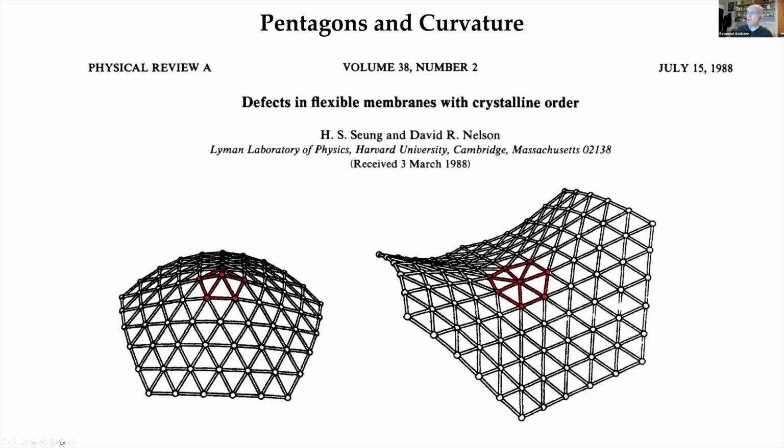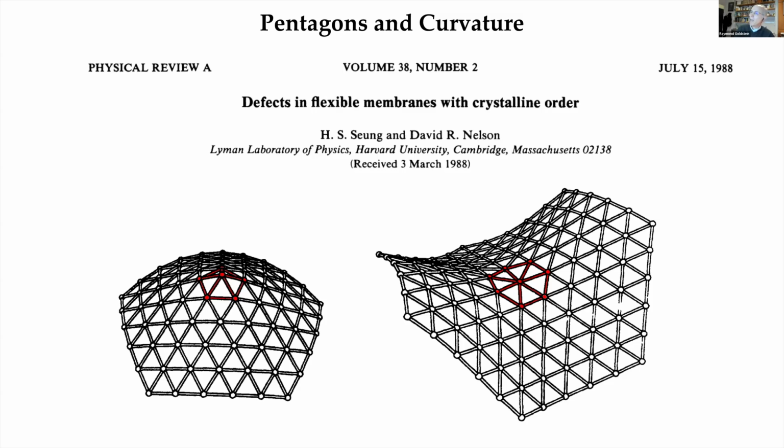And I kept reading their paper over and over again and thinking somewhere there must be some idea of bistability, but I don't see it. And then suddenly I realized that when they at some point say in the paper, okay, let's imagine there is a defect and there's a perturbation of the shape up, let's say, they could have equally said, let's make a perturbation down. And there's nothing in the physics of the system to distinguish up from down. So any result that they found that pertained to a bump up for a pentagon also pertained for a bump down. So there really is a bistability because there's no symmetry breaking in the system.